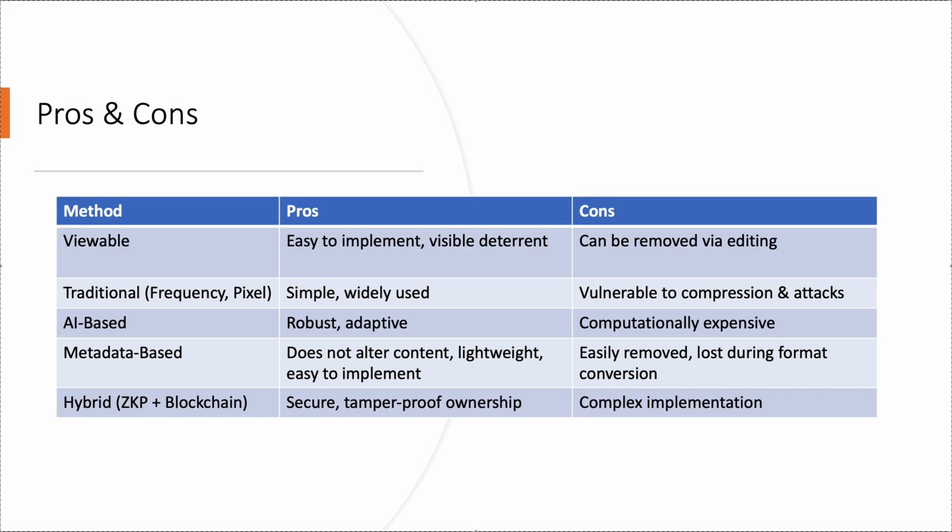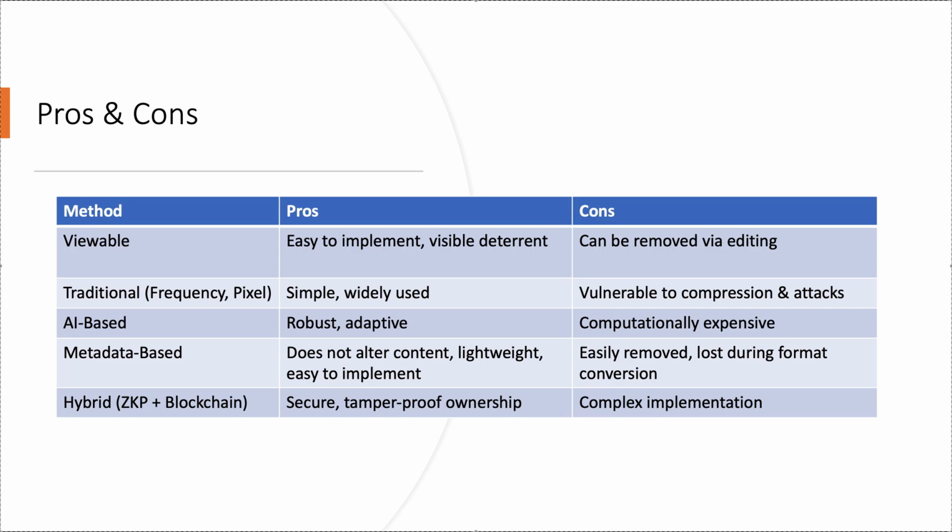But here's the critical downside. They can be removed via editing. Anyone with basic Photoshop skills or content-aware fill tools can clone them out, crop around them, or simply cut them off. And of course, they degrade the viewing experience. Nobody wants to look at an image or watch a video with distracting overlays. So while viewable watermarks are great for previews or low-security scenarios, they're not suitable when you need robust protection.